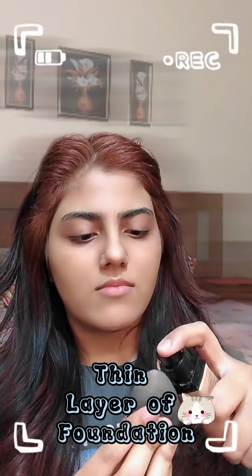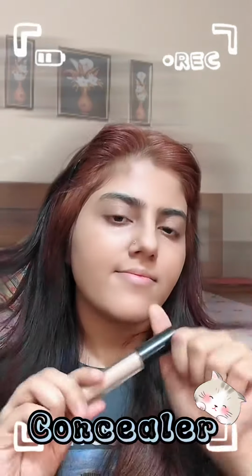For a foundation, I'm going to apply just 1 or 2 pumps because I don't need a full coverage in this scorching heat. Time to conceal, and I'm going to apply the concealer at the outer corner, inner corner and area around my mouth and nose, and that's it.